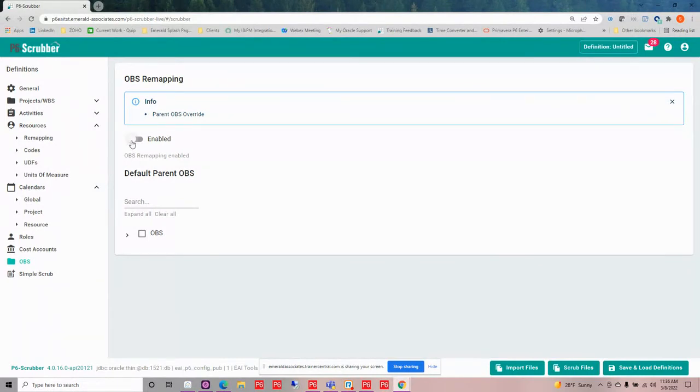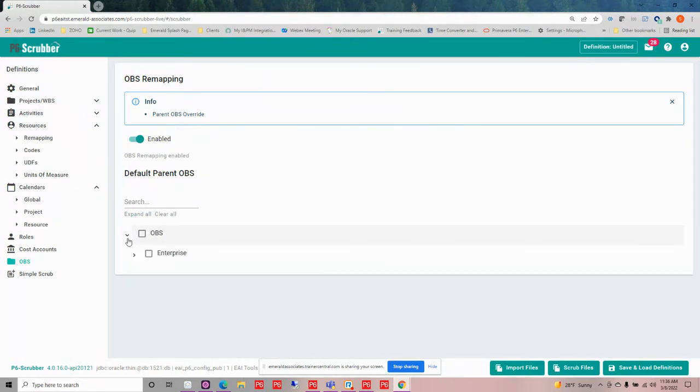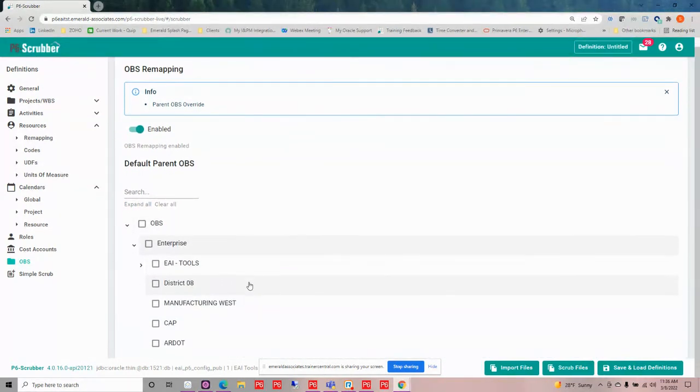If you wanted to replace that with an OBS that you already have currently in your Primavera system, we can take a look at that, and we can go down and decide, okay, this is what I want my new OBS to be set to when it's imported. So my responsible manager will be changed to a responsible manager that we already have defined. It's going to change that, and when you import it in, it will already be set to that responsible manager.